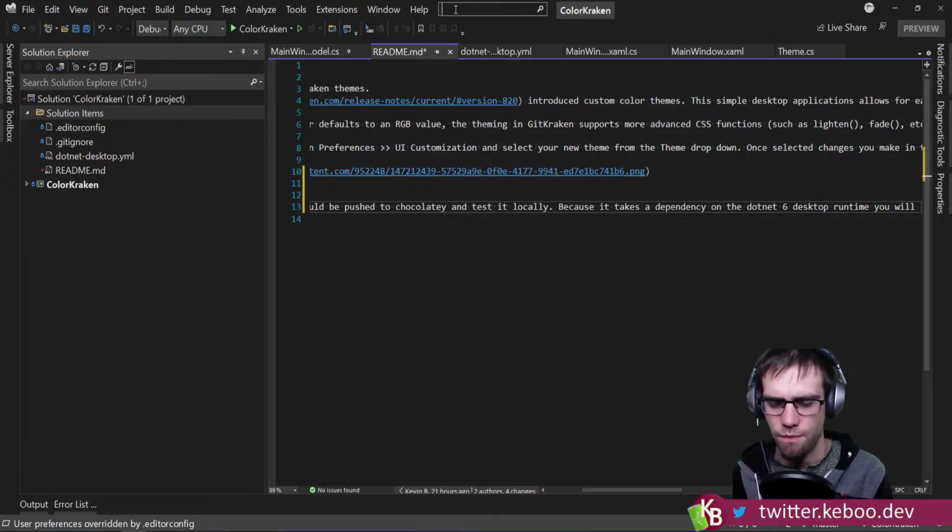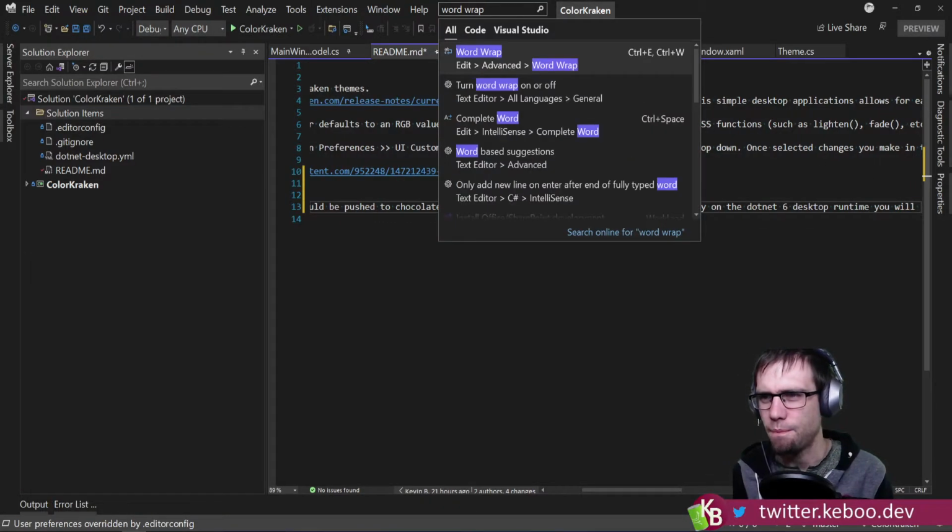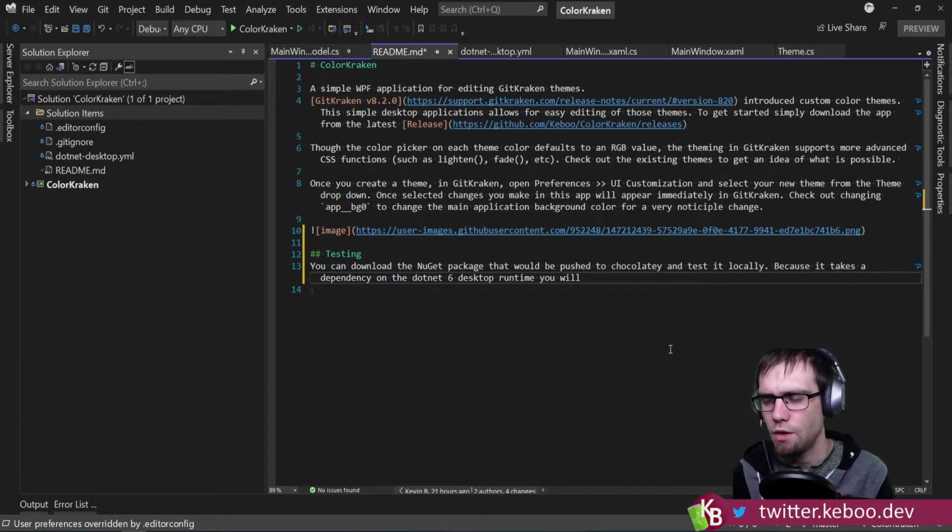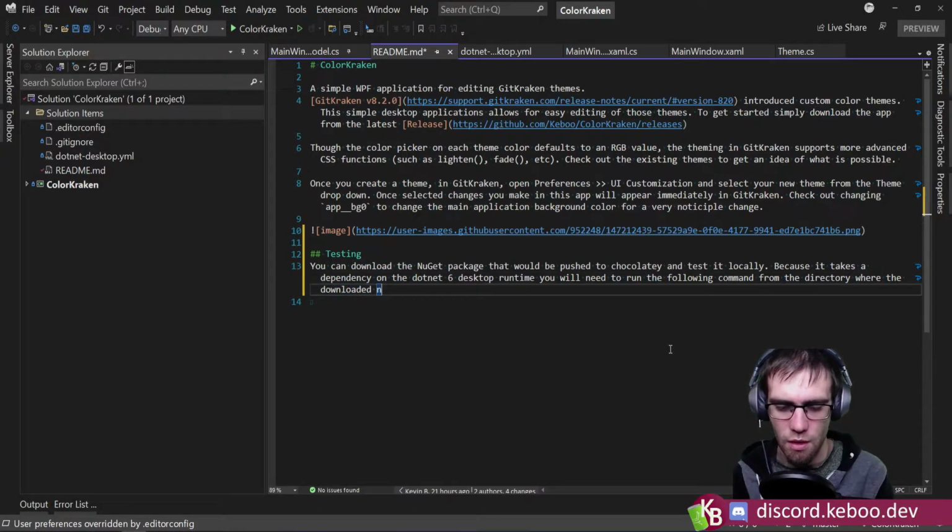Okay, this is getting annoying to me. Word wrap. Boom, on. You will need to run the following command from the directory where the downloaded NUPKG is located.